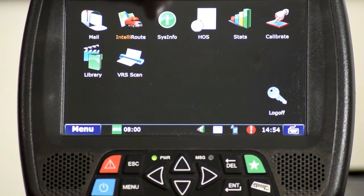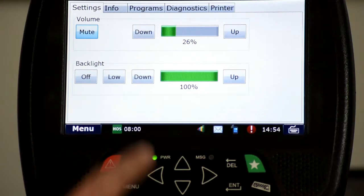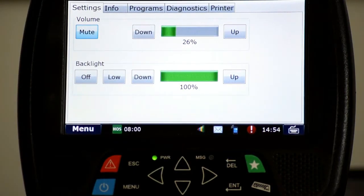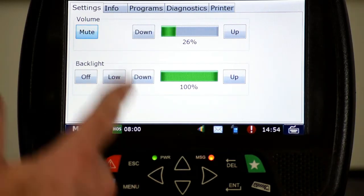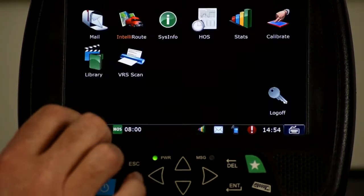System information right here. All this does is turn your volume up or down right here, or turn the backlight up or down, or you can shut the backlight completely off, or you can mute the unit when you're sleeping. Just when you get up in the morning, touch the screen, turn it back on. Go back to the main menu here.